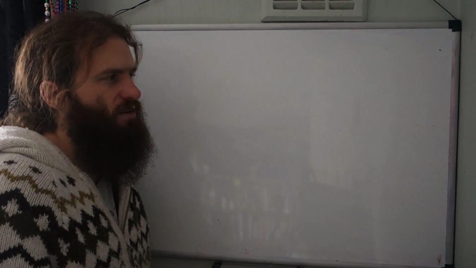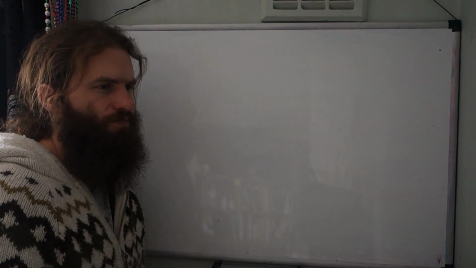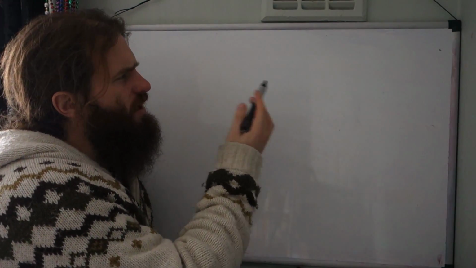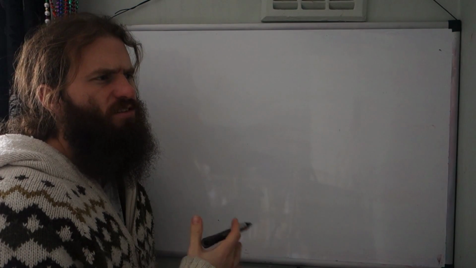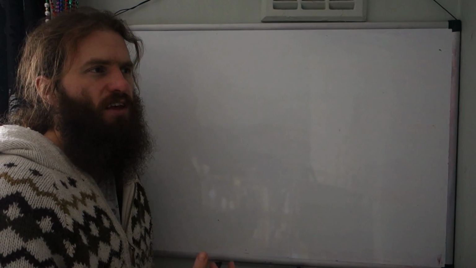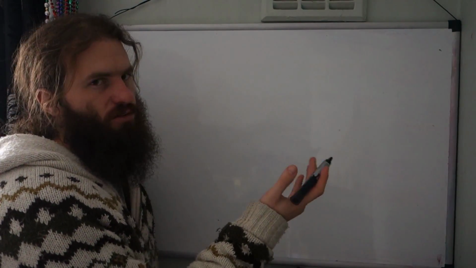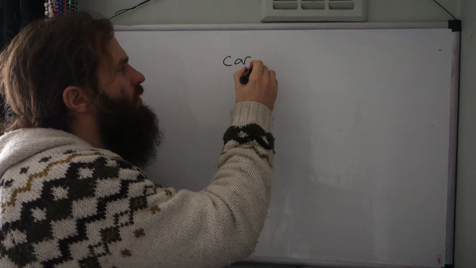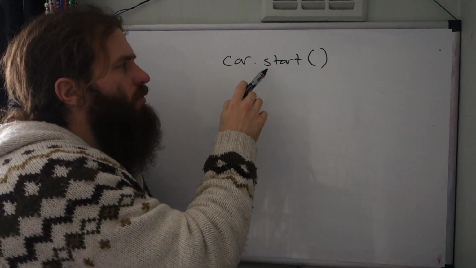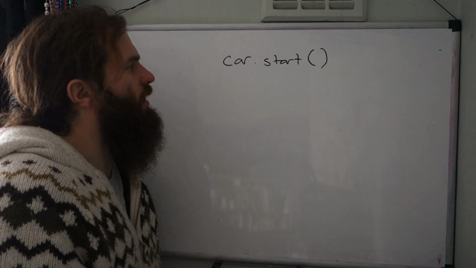So if we look at something like C++ or Java, they have the concept of an object, where your object might be a car or whatever. And I'll just mention this. Your object might be like a car, and there's some kind of syntactic help on how to manipulate the car. So say we wanted to start the car, perhaps it's a simulation of a car, then they could do something like car.start and actually call functions that would then operate on that car object. In C we can't do that, not easily anyway.